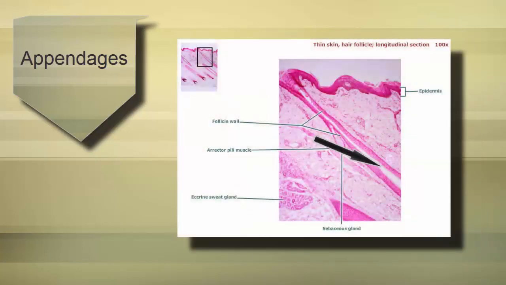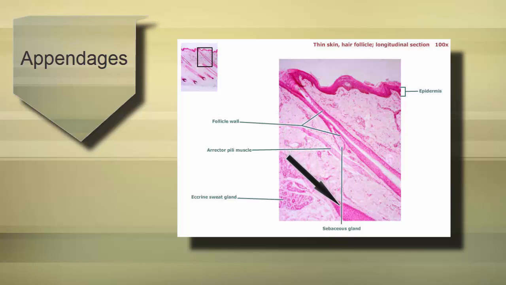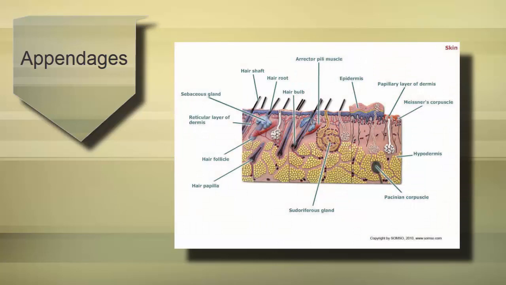Let's look at one more slide and then we'll take a look at the model we will see in the lab. In this slide we see two hair follicles — one all the way up to the surface with a sebaceous gland associated with it. We also see the smooth muscle associated with the hair follicle called the erector pili muscle. The other hair follicle shows only a small section, and in this area we see a sweat gland. Now let's go through this picture of our model and highlight those structures I have pointed out on the slides.